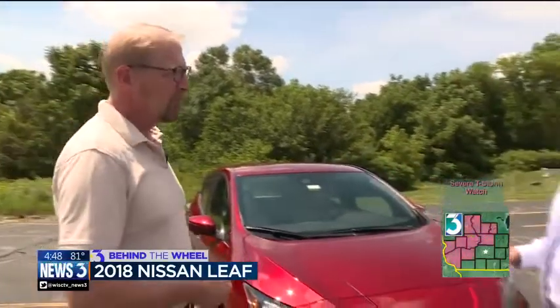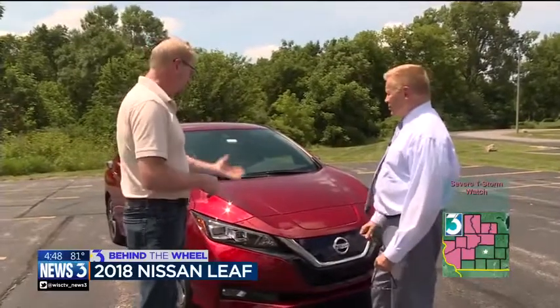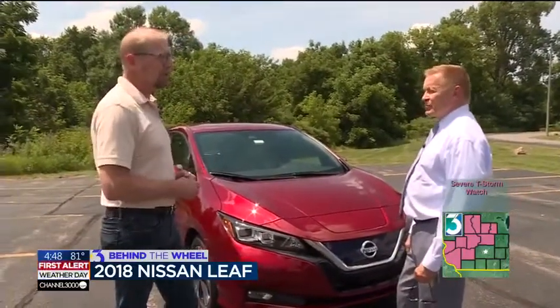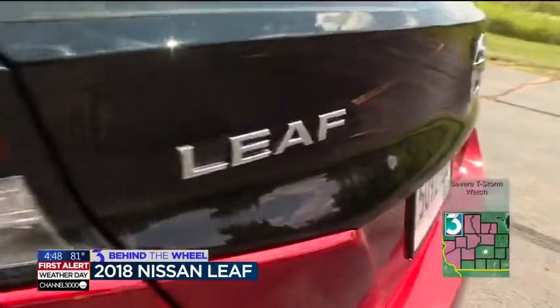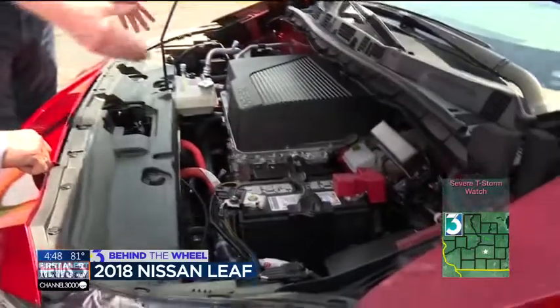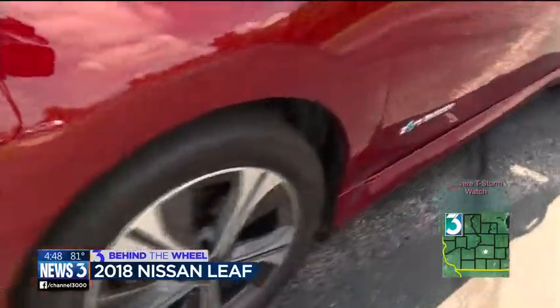Getting more real-world — if you've got the range and you have the ability to fast charge, now you can start taking longer and longer trips with it. So it's practical. Let's get beyond the gee-whiz factor of an EV. You still have to drive this thing. How does the Leaf stack up as a car?